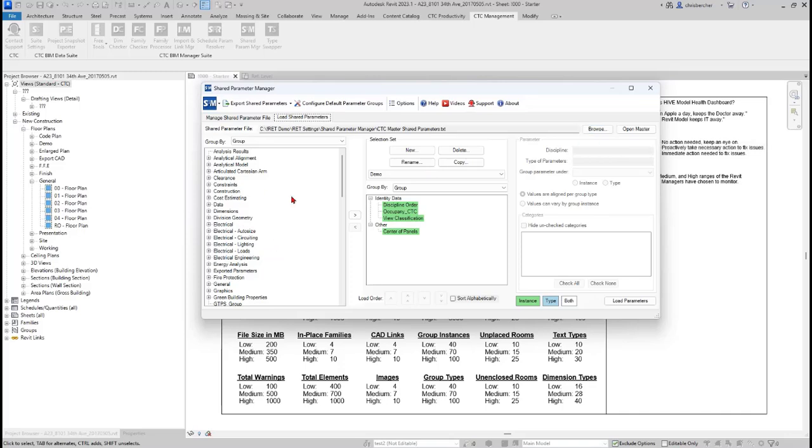This tab is great at getting new projects off the ground and running, especially if you know there's parameters you have to add to your project. Like maybe you're starting a particular type of project. Maybe it's a healthcare project, and they're a little different than some of the other, say, office buildings that you work on. And you have to add custom parameters for your rooms and your spaces and areas, and maybe for your sheets and title blocks that aren't going to come in from the families that you're using, but you wouldn't use it on every single project.